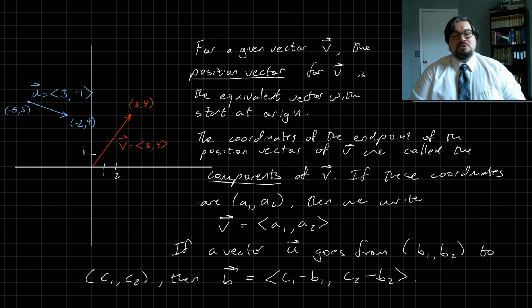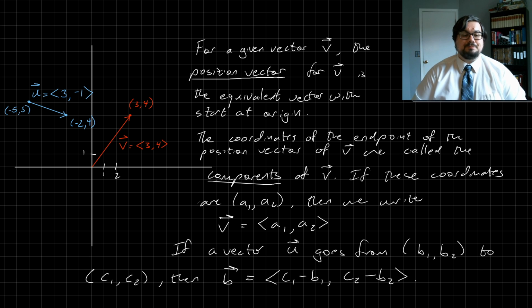Most of the time when we do algebra with vectors, we're going to be doing it using the component form of the vector. It is by far the easiest way of doing arithmetic with these vectors. So there are a few things that we want to talk about when working with vectors in this form.